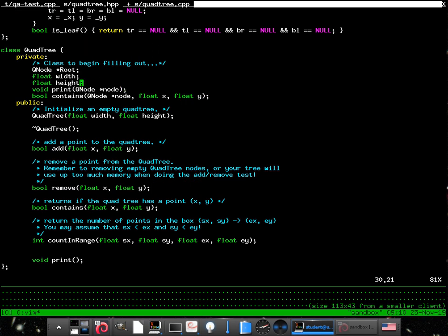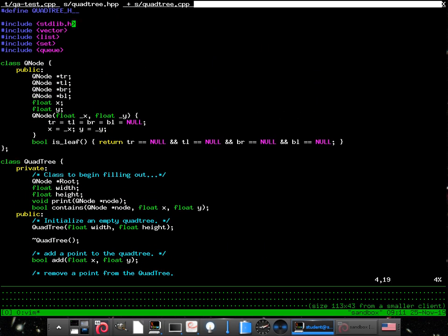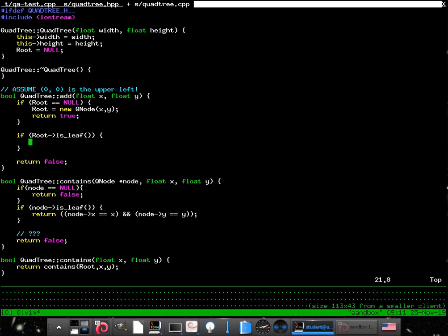Oh, I see what you're doing. Well, what we did in our case is each node is actually containing the pointers and the values, so there's no need for a temp. So can you point the root to like TL, and then TL would be 100, 100?